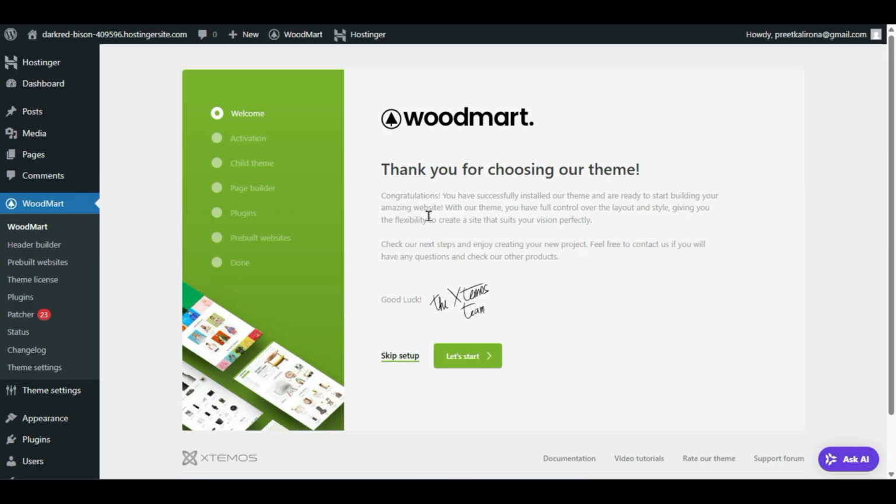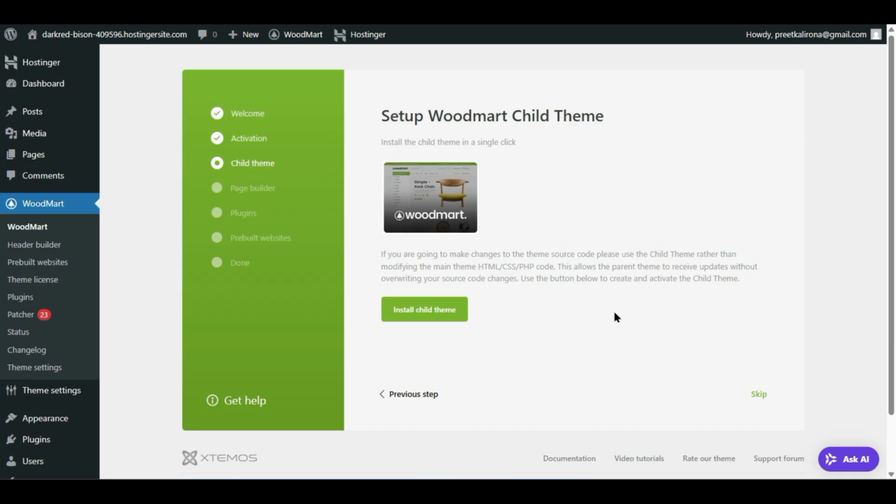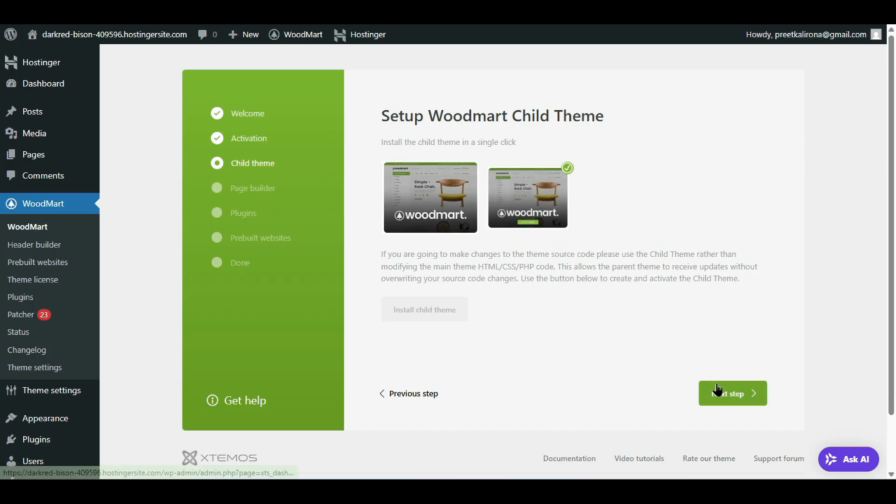We have to carefully do all the settings in the setup wizard. In this process, we will activate our theme, install some required plugins, choose our page editor or builder, and finally choose our Woodmart demo. I already activated my theme, but in your case you have to activate your theme. You have to put in your theme purchase key or license key from Envato Market. Make sure you already have that, and then we will follow the next steps. So this is our next step, to choose the Woodmart child theme. Let me go ahead and click next step.